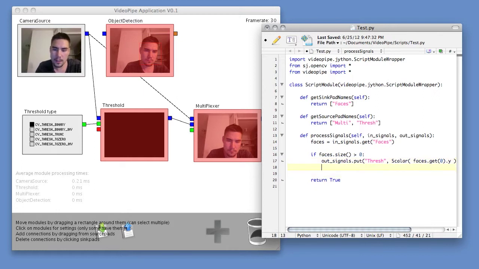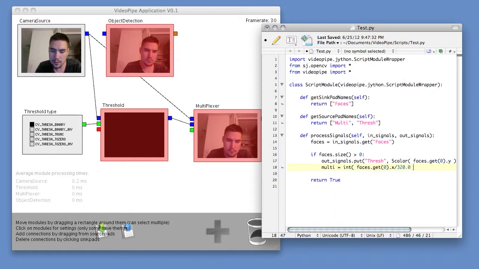Then I want to create a string that contains the number 0 or 1 depending on whether the horizontal position of my face is to the left or to the right. So I create this variable called multi, and it's going to be faces.get(0), so the first face in the list, .x. I divide it by the width of my image, which is 320, and make that a double value, and then I cast it as an int.